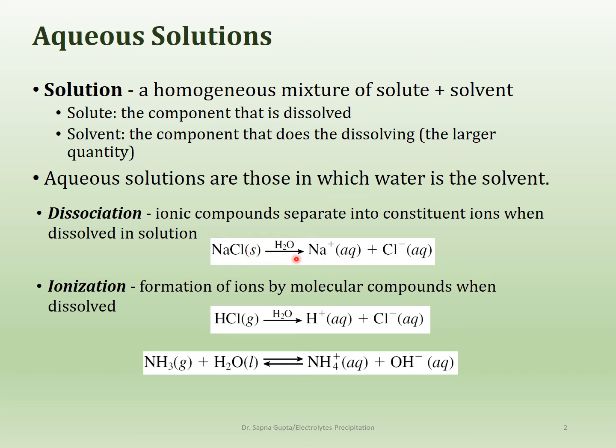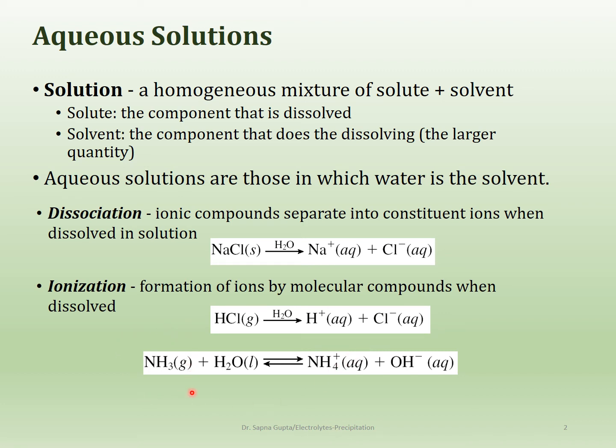Remember, we've talked about these S's and the AQ before. The S is for solid, and AQ is for aqueous, which means it is dissolved in water. Ionization is by molecular compounds, and molecular compounds are the covalent compounds, which are on the right hand side of the periodic table. So for example, we can take hydrogen chloride, which is a gas, and when it is dissolved in water, it ends up giving hydrogen ions and chloride ions, which is really quite unique for HCl, because hydrogen chloride should not be able to dissociate, but it does. We will talk more about how this happens in the later chapters. For now, you just have to memorize this.